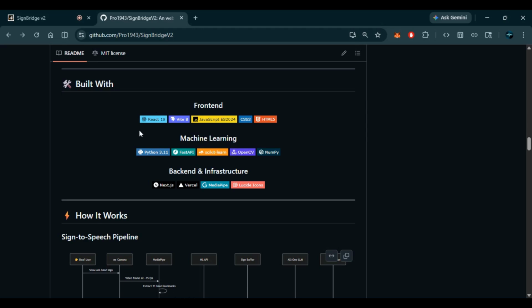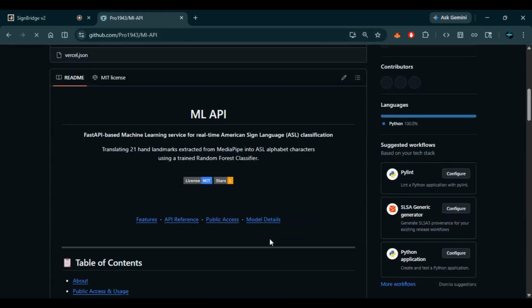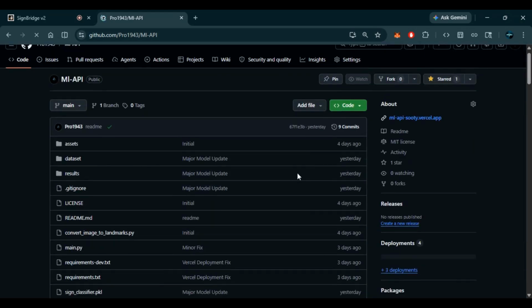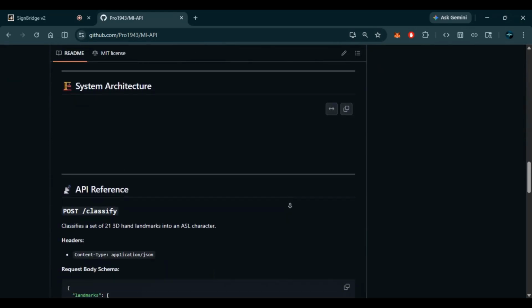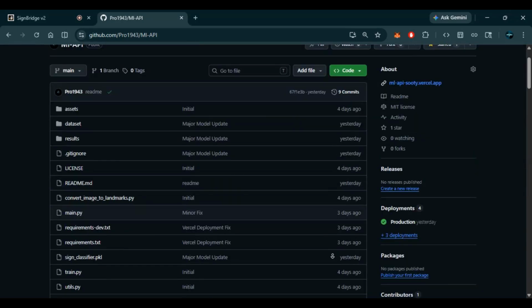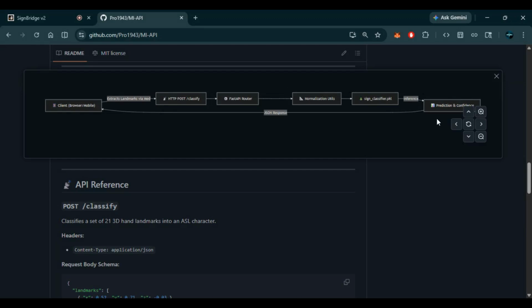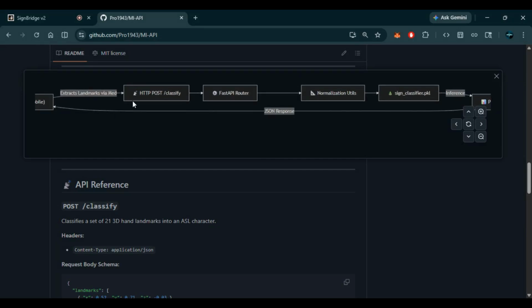So all of these are hosted on Vercel, and if I go over to the ML API, it would be kind of like this. So how the ML API's system architecture works is that first the client sends us the exact landmarks via an HTTPS POST request at the classifier.